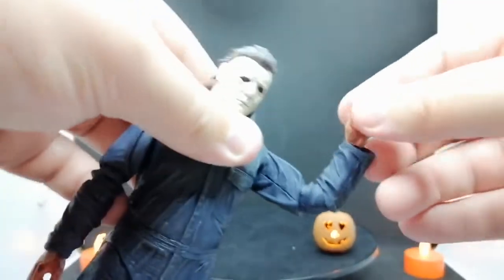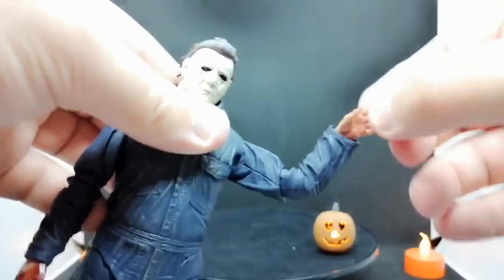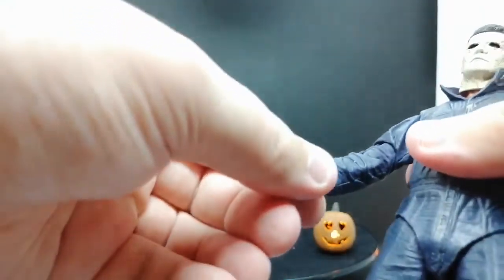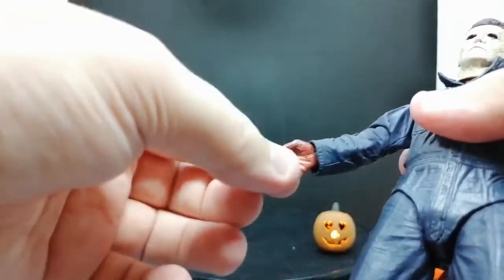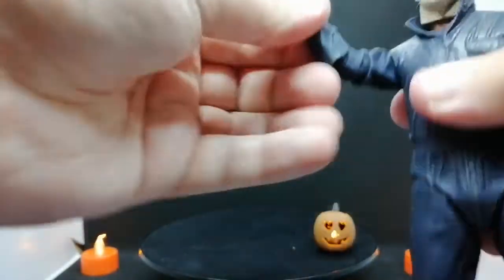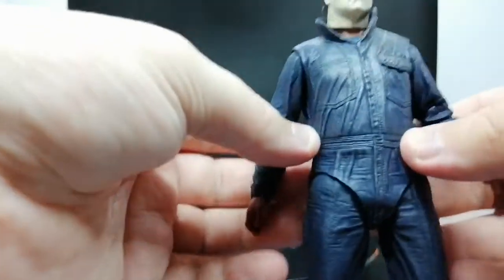I don't know what that joint's called. So he's waving, hello! So I've got that joint there on the hand, is it the same? Ah, see, on this one it's one of them what goes back and forth. Probably for stabbing motion. Double jointed elbows, yeah. So we've got no body movement at all. He is solid, which is obviously the point with it being a jumpsuit. So there's no movement at all.